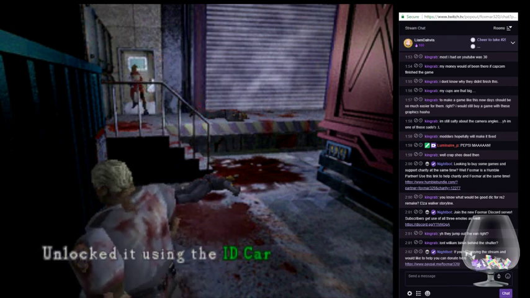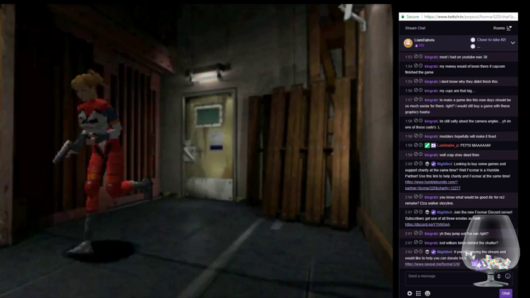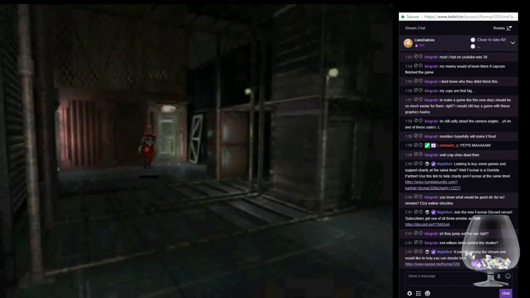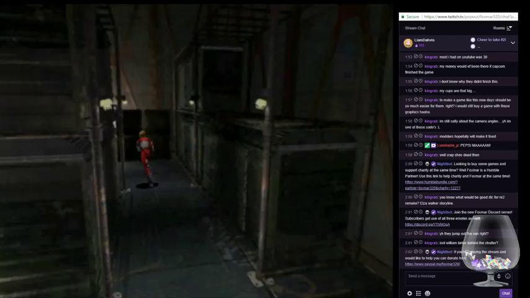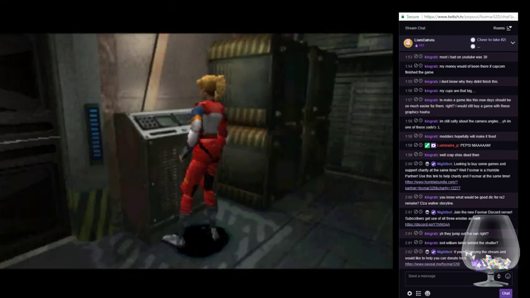Alright, let's go see William. Yeah, unlocked using ID card. Don't know where I got the ID card, but I just had it. Let's go fight William Birkin now. He's very similar to the first time you would normally encounter him in Resident Evil 2. Except, of course, he looks different. And he can talk.